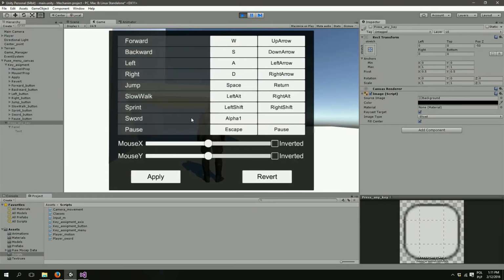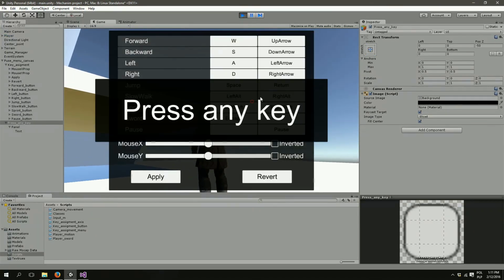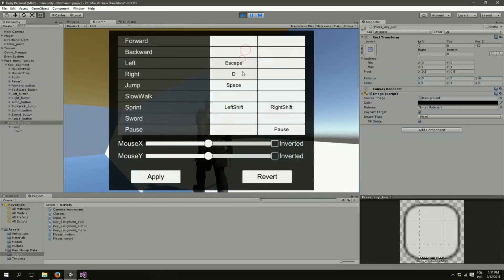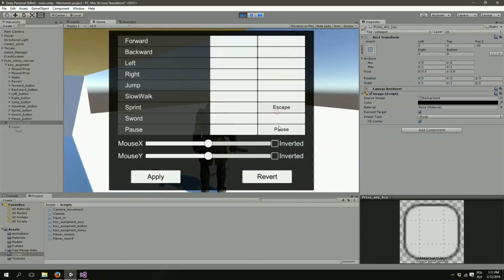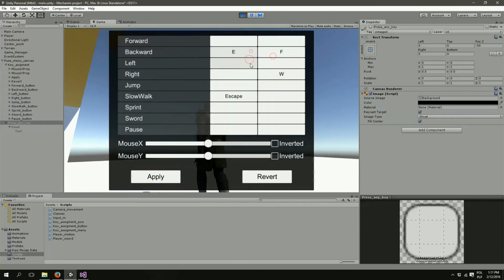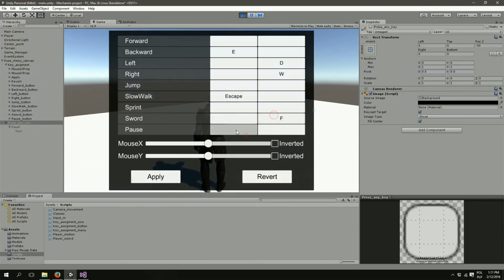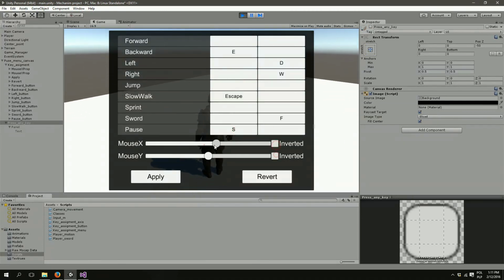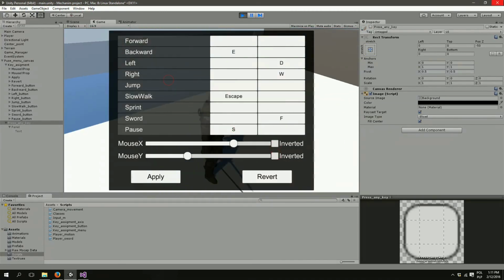So that's it. I mean, we can create our buttons, and with no bugs and stuff, we can invert our axis and make them.